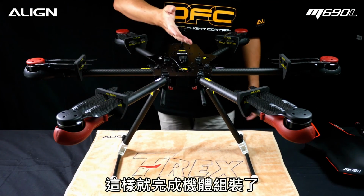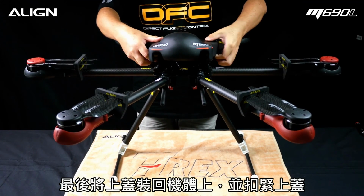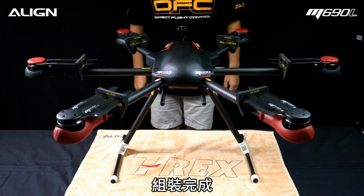Here's the finished assembly. Mount the canopy back to the frame. Ensure it's properly latched to the lower frame. Assembly complete.